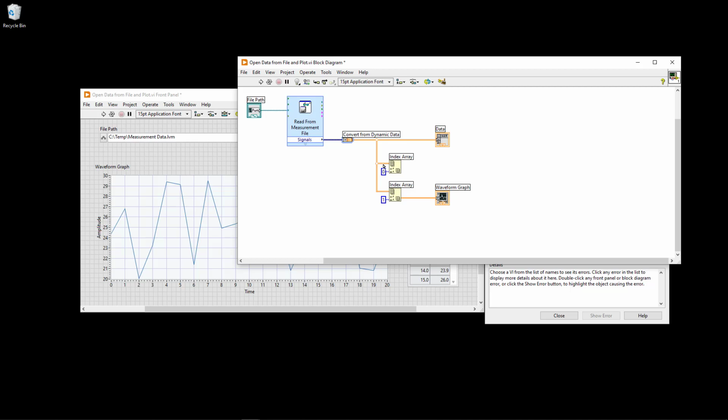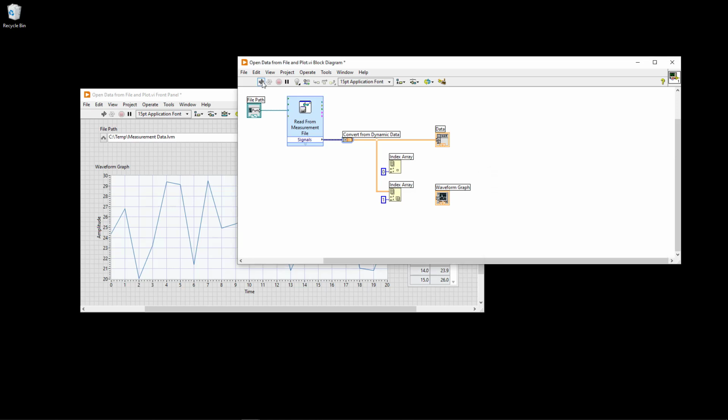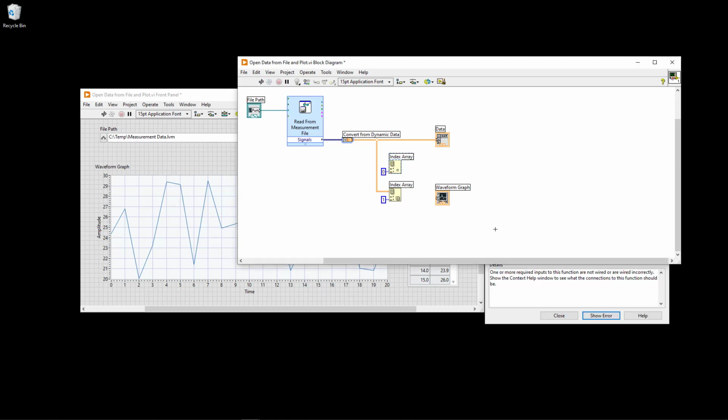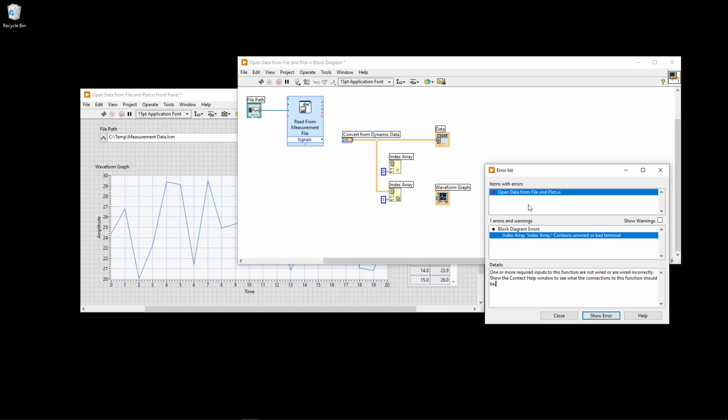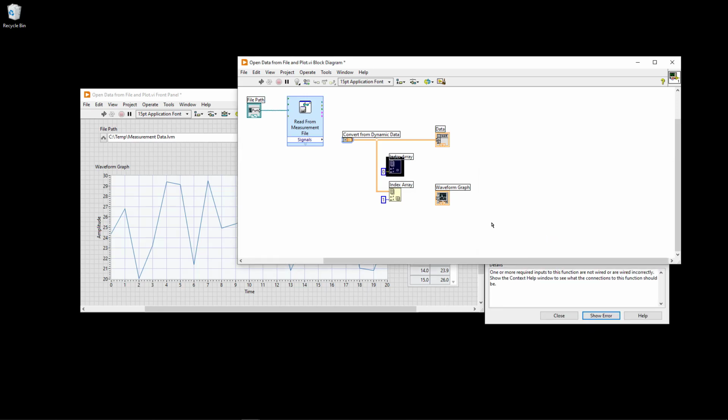Assuming I remove this one, then the run button is broken, and I can double click here and find the error in the code, like this. So use this technique. If I have multiple errors, I remove this one and this one, and still I see errors listed.